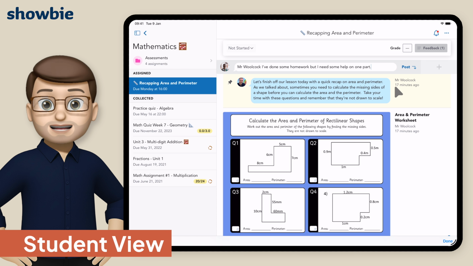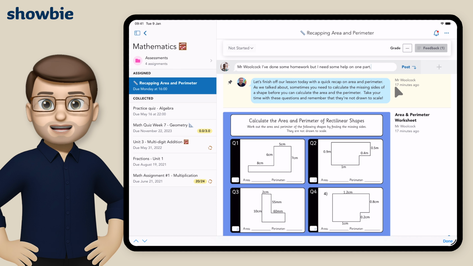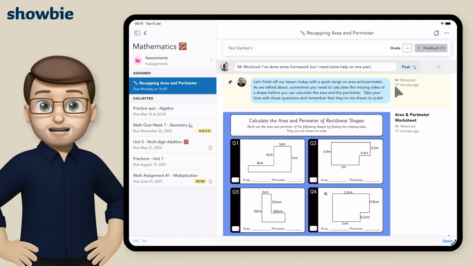With the assignments that we create, there's no point really having them unless our students can interact with them. So for this next part of the video, we're looking at the student side of Showbie. As you can see, I've logged into Elliot's account here, one of the students in my class, and he can see everything on the assignment that I've shared with him, but the only difference is he can't see the other students in the class. He can only message and respond to me as the teacher.